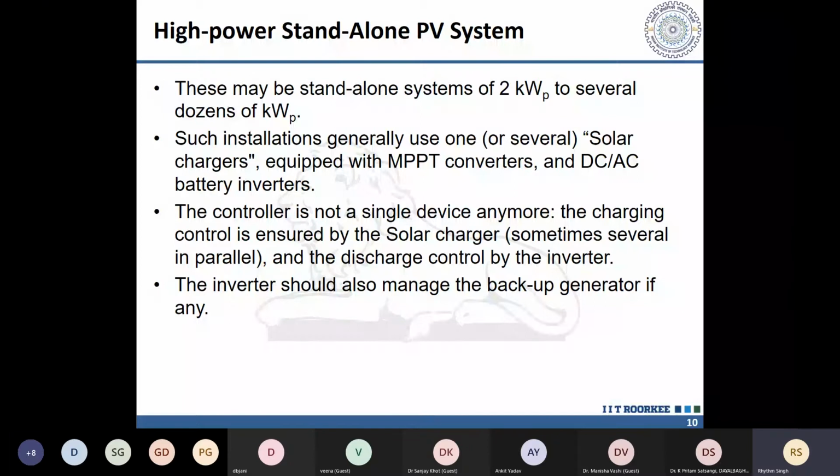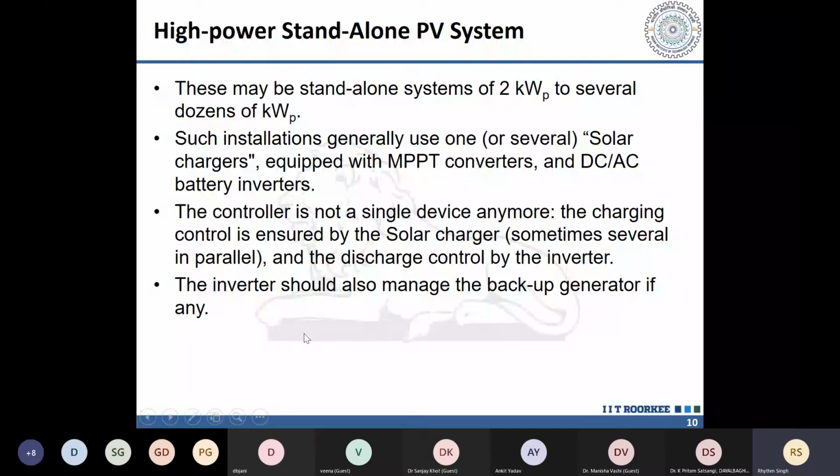These installations generally use one or several solar chargers equipped with MPPT converters and DC to AC battery inverters. As I said, the controlling function, as you saw in the block diagram, is not a single device anymore. The controller has been split into two different parts.